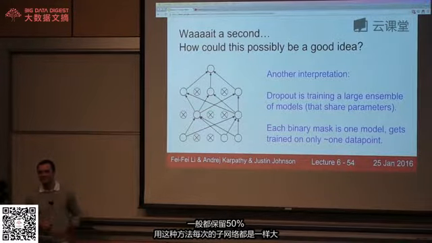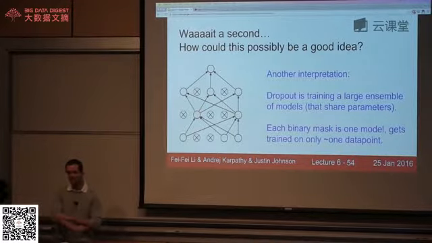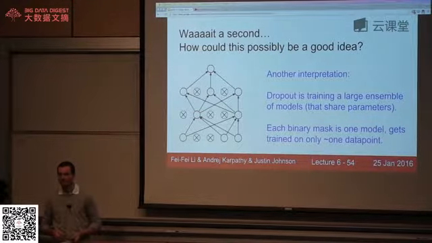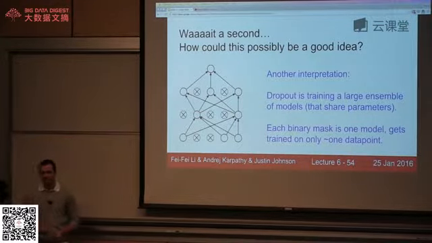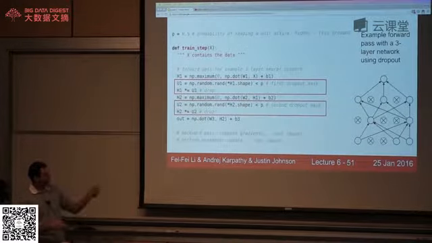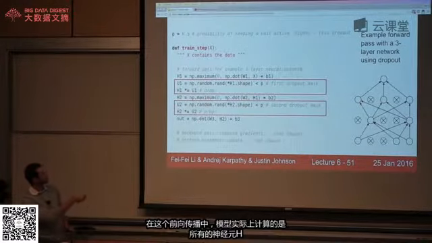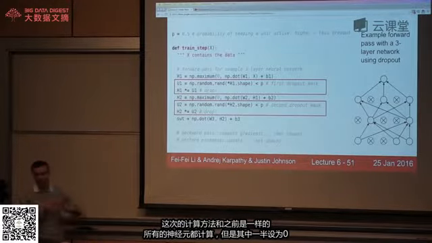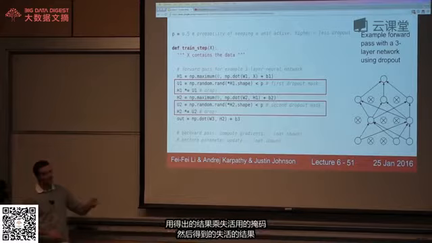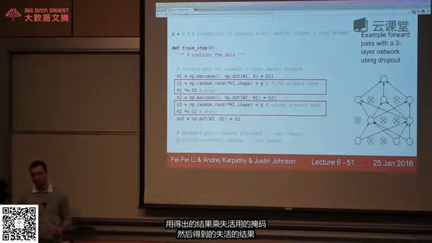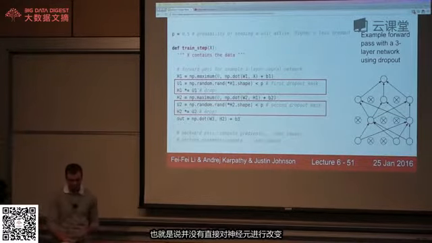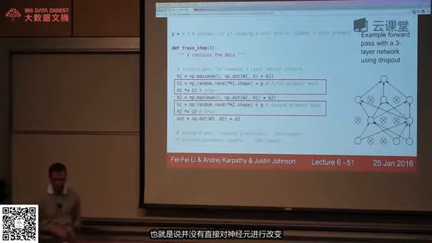Go ahead, question? What percentage of the neurons in a network get dropped out? Usually, say 50% is a very rough approximation you can use. And then do your weight arrays still stay the same size, or are there ways to scale down the weight arrays? Yeah, the weight array is the same size. So in this forward pass, you'll notice we actually compute all the neurons, H. We compute them just as we did before. All of the neurons get computed, but then half of the values will get dropped to 0. So nothing changes there. Just scale it times 2 or something like that. Oh, yeah, so we'll see that in a bit.